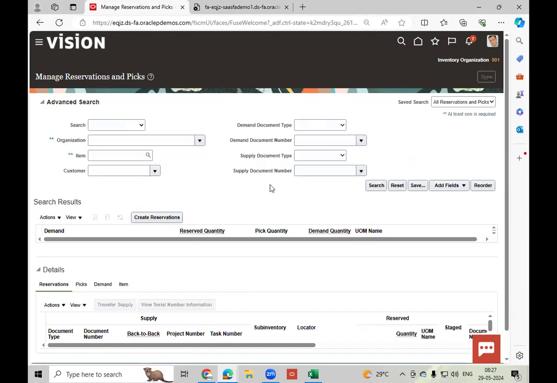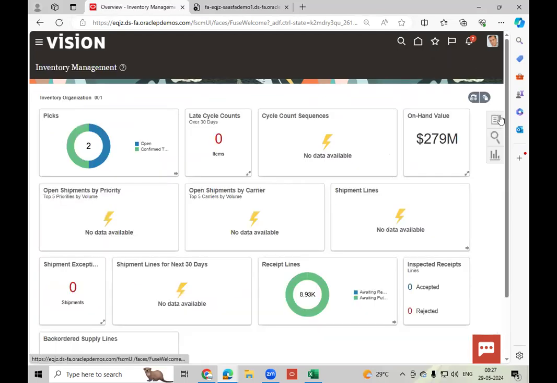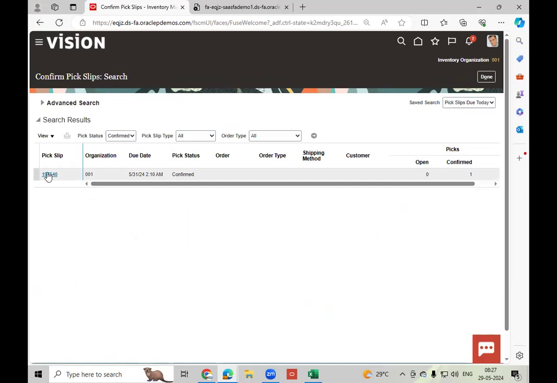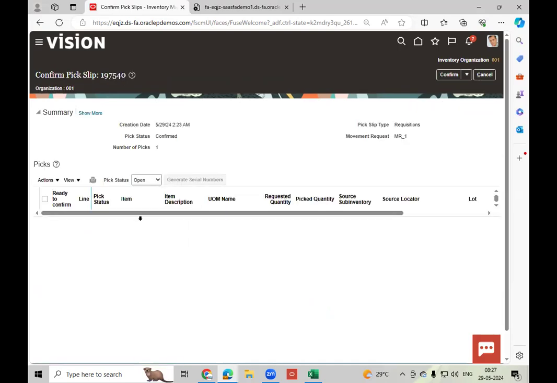Now I'm going to transfer it. Either you can follow the navigation or you can utilize the infolet also. In color, you have to click on that. Okay. What happened? It is a confirmed one. Okay, I wrongly selected a different color, I think. This is MR1.